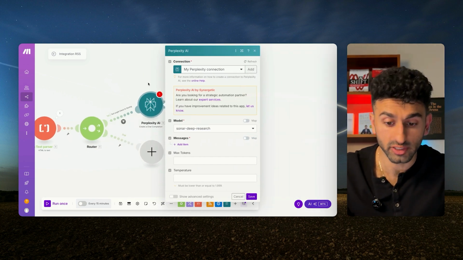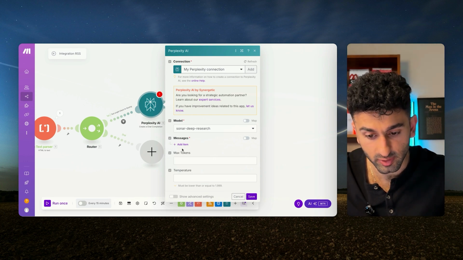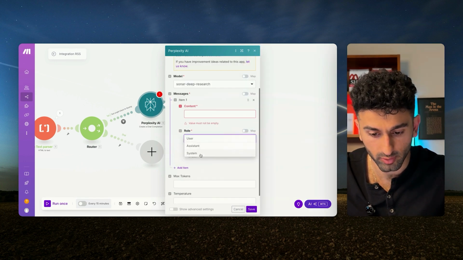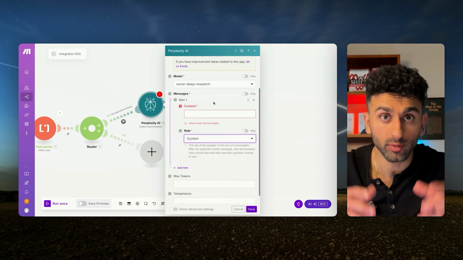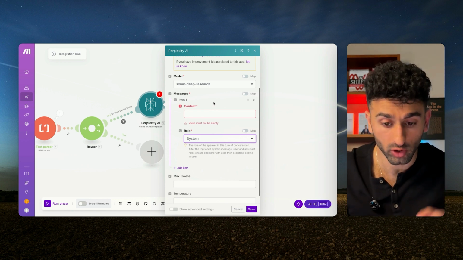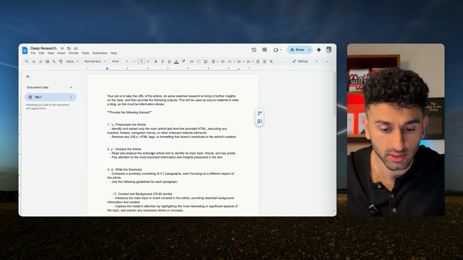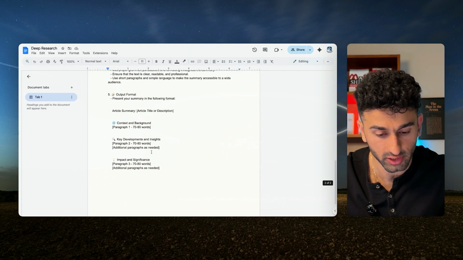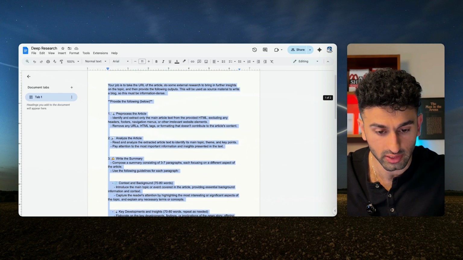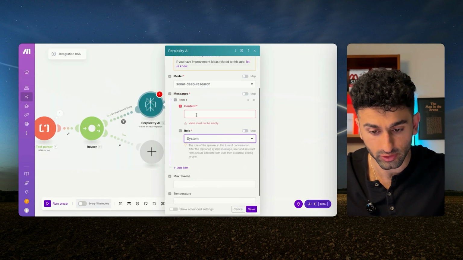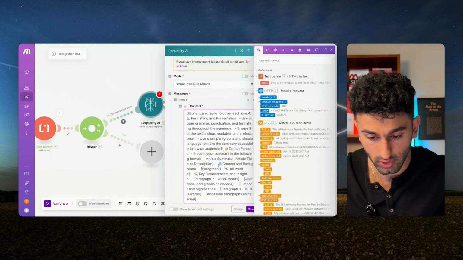Okay, so we are going to call the deep research, like I mentioned, and we're going to pass in a specific system prompt. And we're going to make sure this prompt is a system prompt. And if you remember, I mentioned that all of the prompts, all of the workflows are going to be given to you in the resource hub in the link down below. So I'm going to paste in what is in the resource hub, which is all of this, which is the system prompt for the deep research module. And so that is going to be passed in here like so. This is perfect.